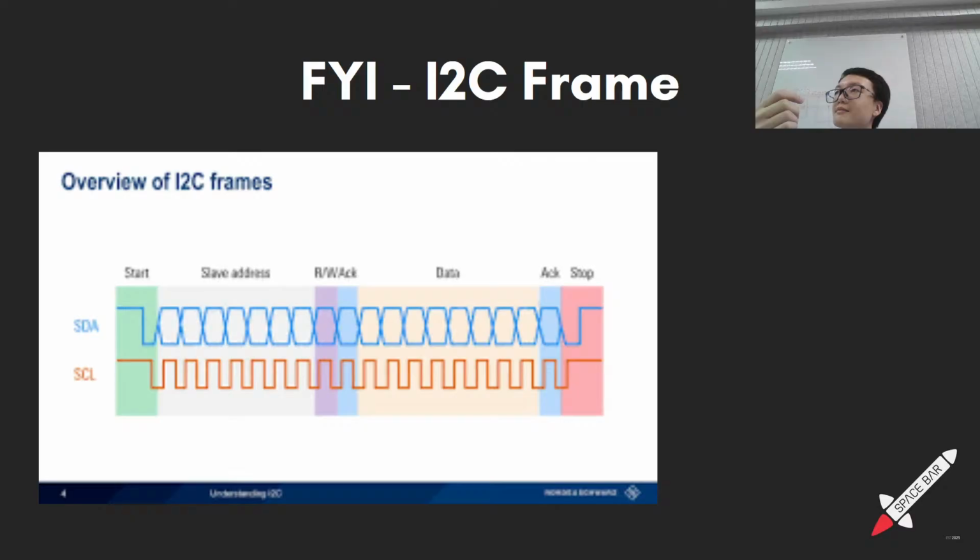So it will respond with whether I acknowledge or I do not acknowledge, and then it sends the data over. So how does the slave pull this line down? It also has its own transistor, and once it receives from the bus, it will also pull the bus low right here. So that means the ESP has to stop transmitting or leave this transistor off. Then it starts sensing the input.